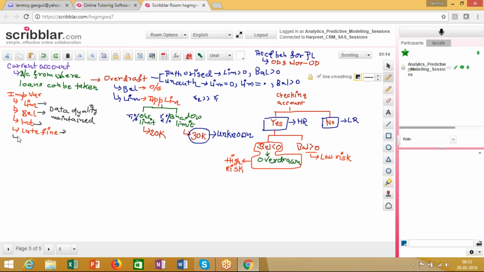One of the very important variables will be the delinquency on this particular product. So if a particular person has a current account, and he has been delinquent on the current account historically, then that historical delinquency is really very important while deciding whether to give this person a loan or not. So at acquisition, the historical delinquency of the borrower on the current account is really important.